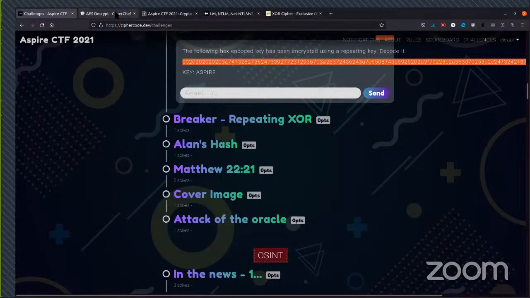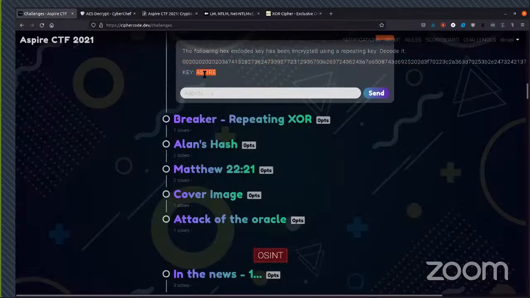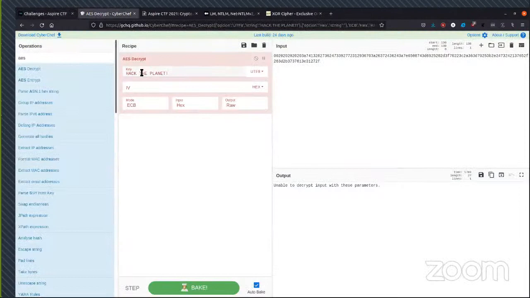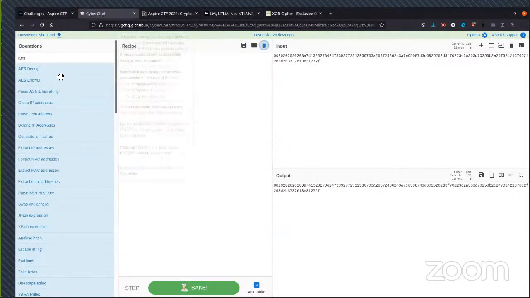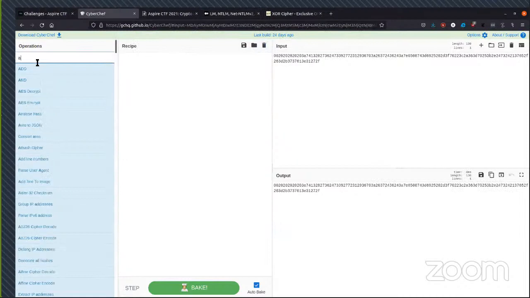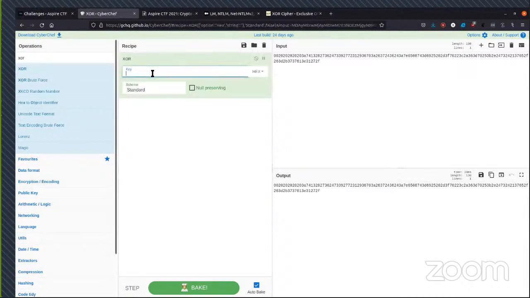For now, we won't go into too much of the technical details, as that will require a full session on itself. So this one is XOR, so let's clear this. We have the key.